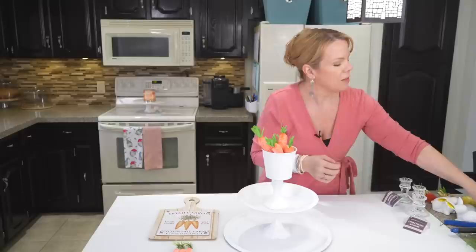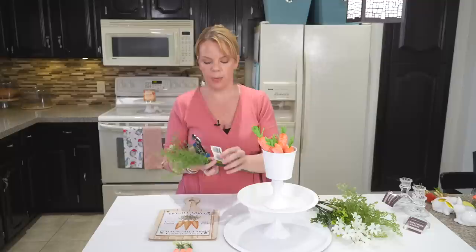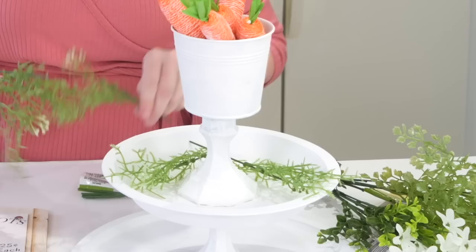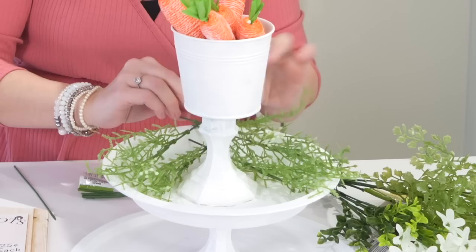The Dollar Tree had a bunch of different types of greenery. I wanna keep it like the carrot is the color pop. So maybe some yellows and some greens, maybe white, but I don't wanna add a bunch of pink and other colors to it, because I definitely want the carrots to be the poppiness. So I'm gonna add some of this, it looks like seaweed. I don't know, Dollar Tree. Your greenery could get better, but it's fine.